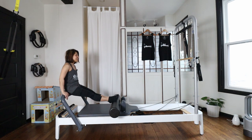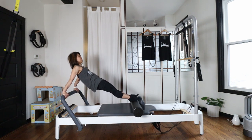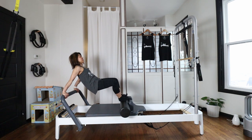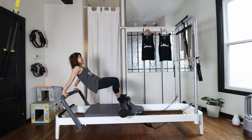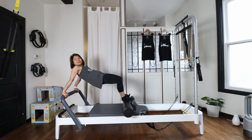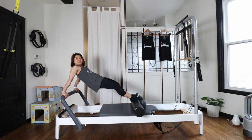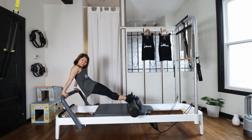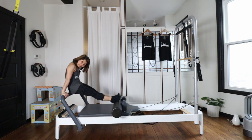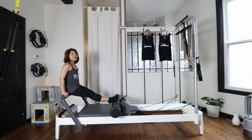Okay, next time you're coming to the reverse plank position, then from here, you just bend your knees and kick out. Bend and kick out, tighten your glutes. Yes, and two more. Last one, kick out and inhale and exhale, pull your navel in. Rounding and coming back. Good. Okay, one more.